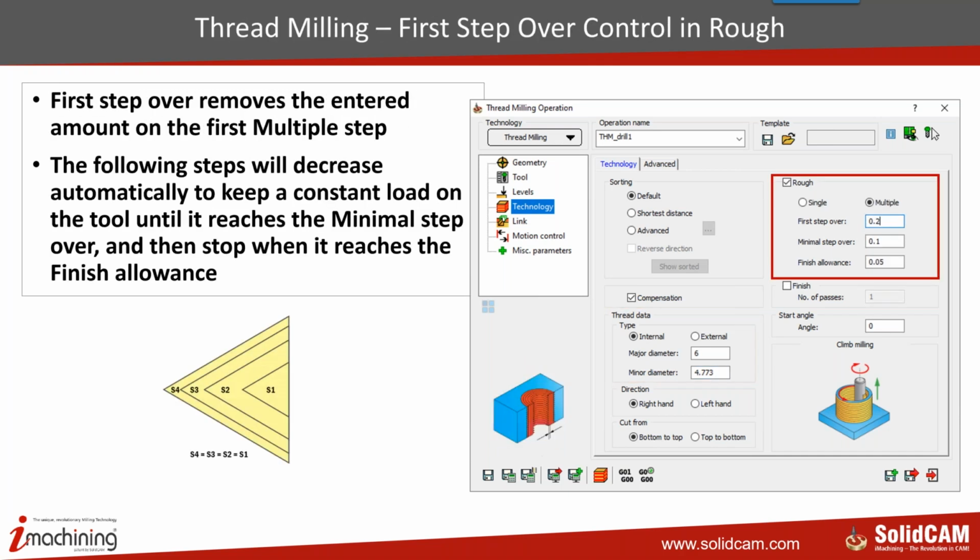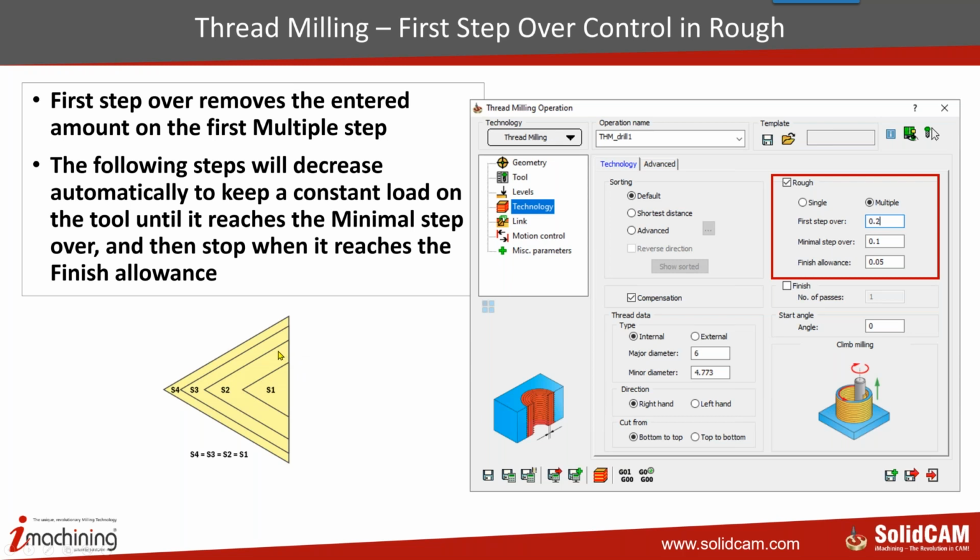Now, one other thing, and this is important also. We've made your rough control, your rough step-ins, a lot more efficient. This also works exactly the same way that it's always worked in our turning operations. What it does is as follows. When it steps in, our first step-in always takes off a certain amount of area on the material itself.